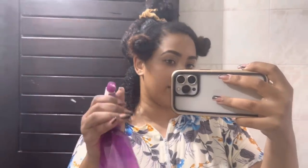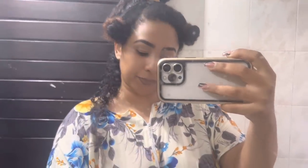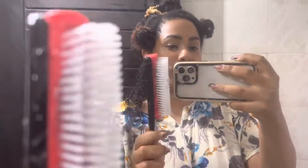So what I'm doing currently to get my curls, I just want to get my curls on. What I'm doing is just spraying some water on each section. This is fresh water I'm spraying. And then I go in with a curling gel I'm using. It's Don't Shrink, flaxseed, whatever. And then there is a Denman brush.